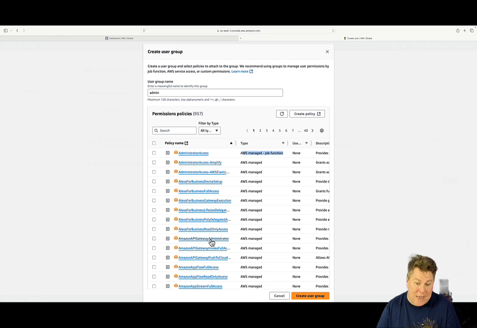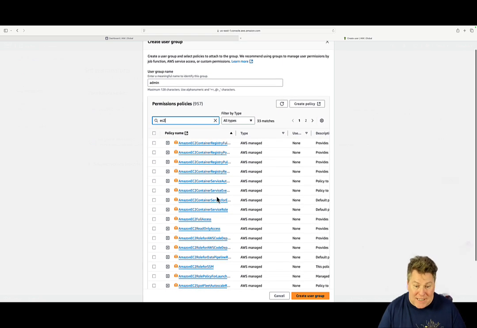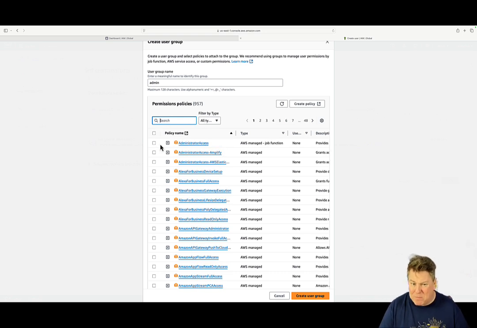Like maybe I'm an API Gateway administrator. Maybe I need read-only access to certain credentials. Maybe I need access just to be able to build EC2 and manage EC2. So we can go through and look at these various policies. We can have multiple policies assigned to a user. Okay, so I'm going to make this user. This is my first user in the account. They're an admin, so I'm creating my admin group with administrator access.